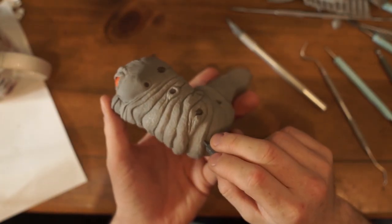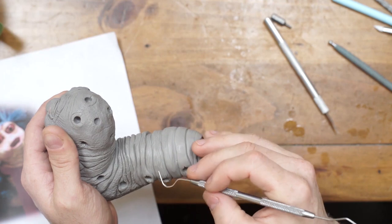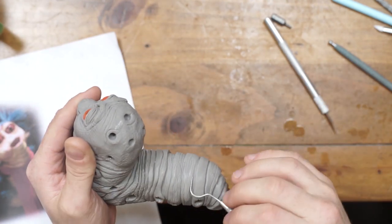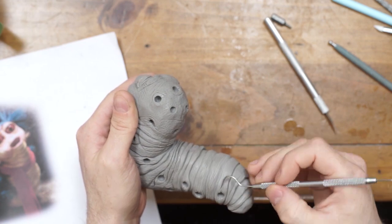So you can see I've gotten quite a bit through the worm here and I'm using my funky little Allen key tool again to add a couple of scales. You can obviously see I've skipped some time and also you can tell it's daytime. If you've been watching the video, you can probably tell that I went from daytime to nighttime and back to daytime again. Yes, this build did take me like a day and a half.